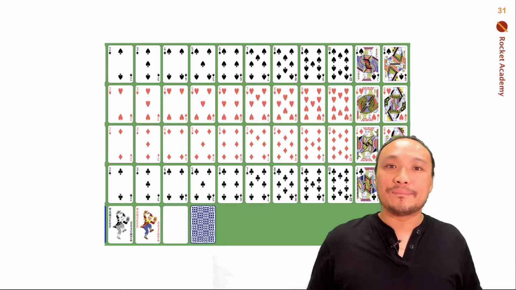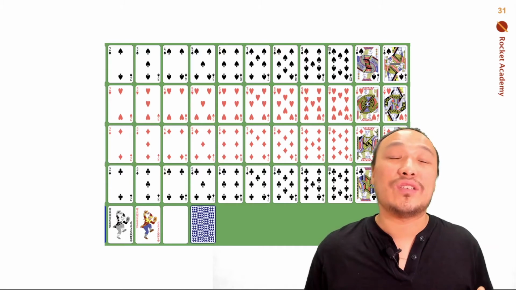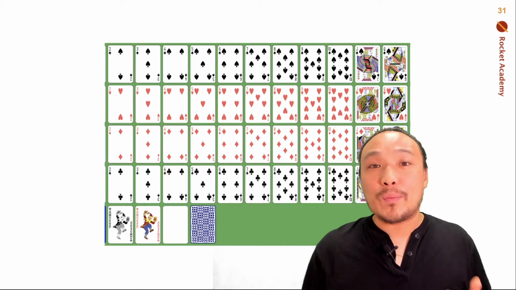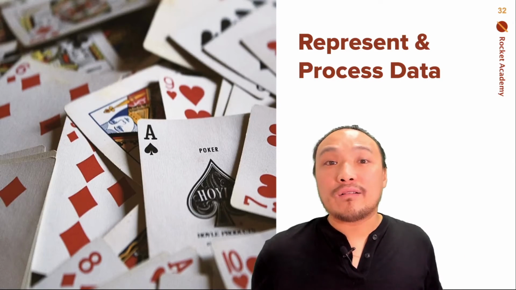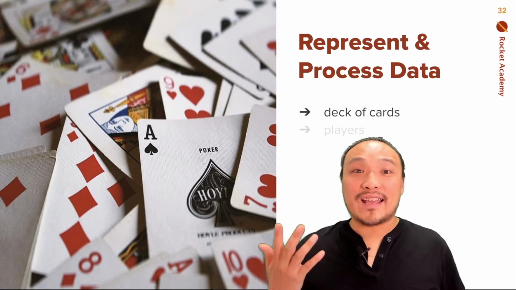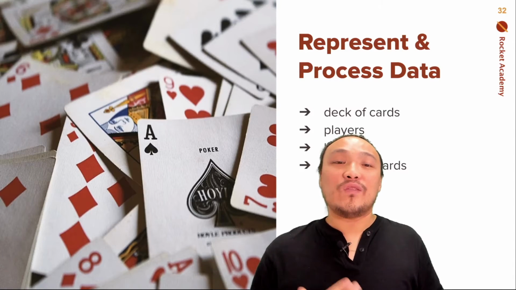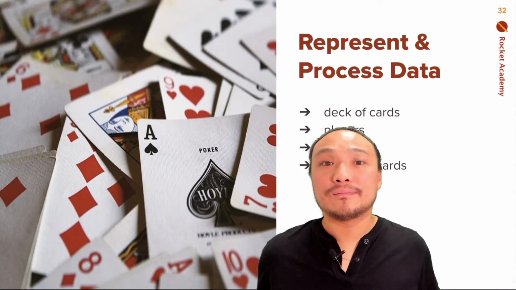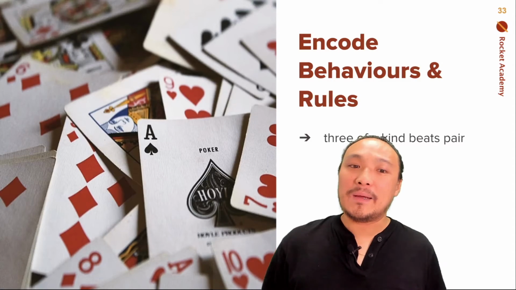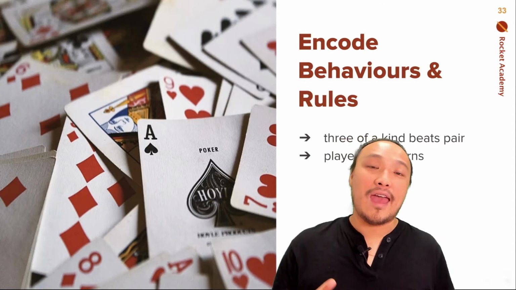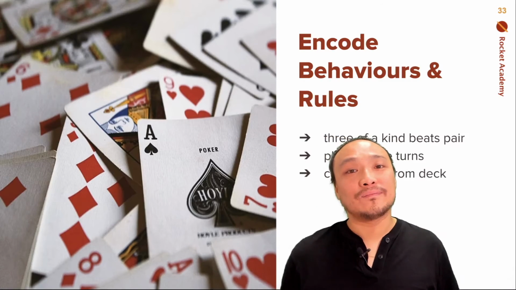And this makes it a perfect vehicle for understanding the concepts of software without having to worry about any real-world systems. If we dig further into the concept of what a card game is, we can see that a deck of cards is actually just data. And when we play cards, we're applying rules to that data. So in a game of cards, what data do we have? We have the deck of cards, the players, the bets the players might make, and the individual hands of cards that are dealt to the players. And in a game of cards, we have rules. So in poker, those might be three of a kind beats a pair, and the players each take turns, and cards are dealt from the deck to the players.